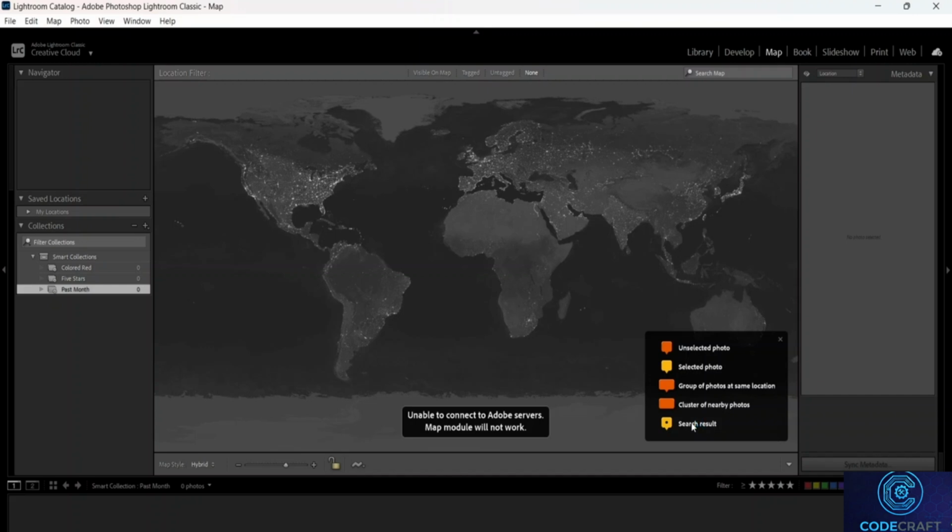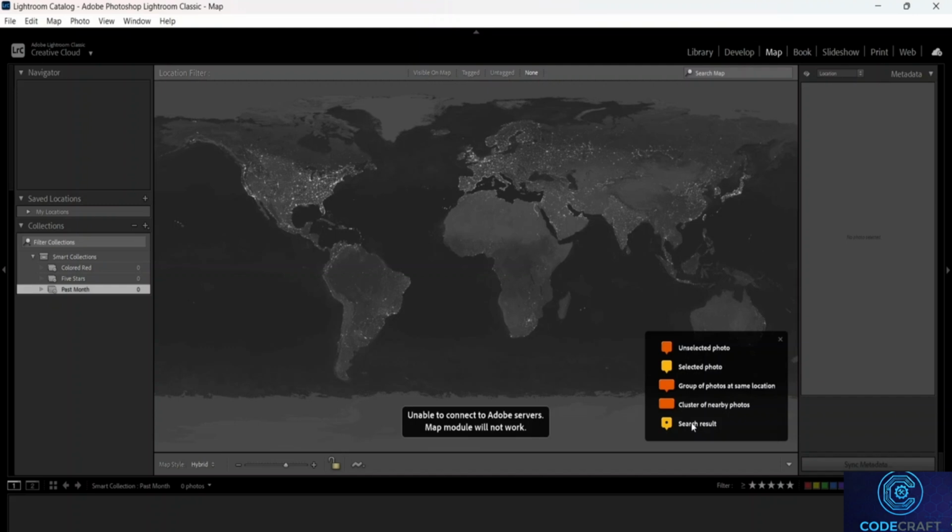Let me give you a short brief of what the map module does. The map module provides different views such as road, aerial, and street side that the user can select to view a map location. It will also allow for interaction such as zooming and using the user's location. You will also find the same option in Lightroom for phone. So how will you use the map module in Lightroom?